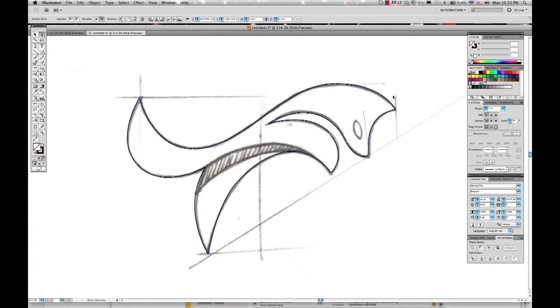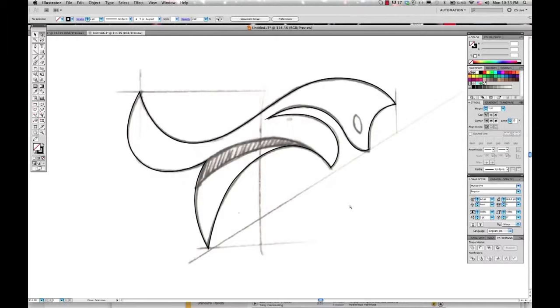I think we're very close here. Okay. Just grab it here. Move this and get this. Okay, I like this. So this is nice. I'm gonna save it.